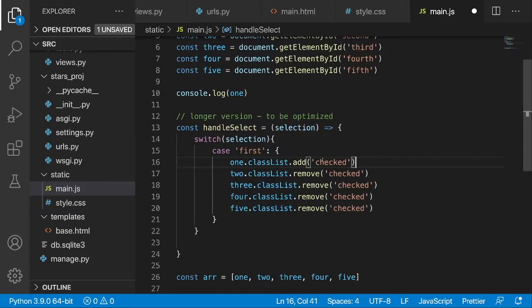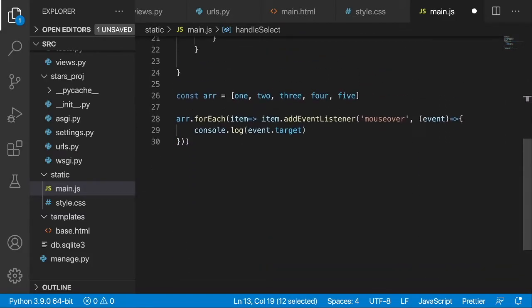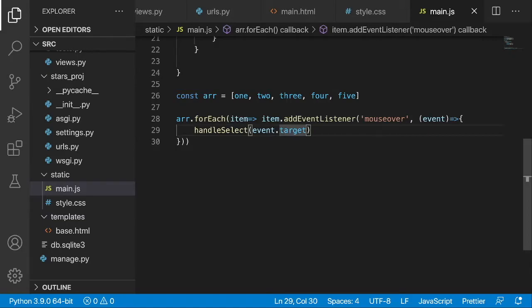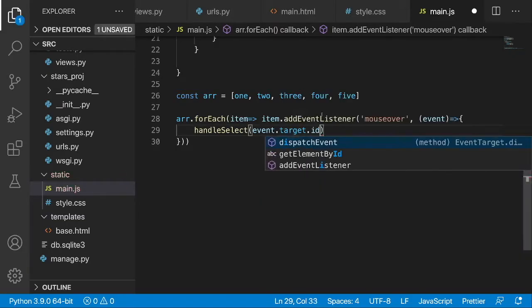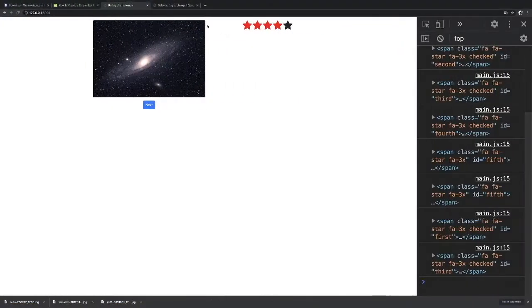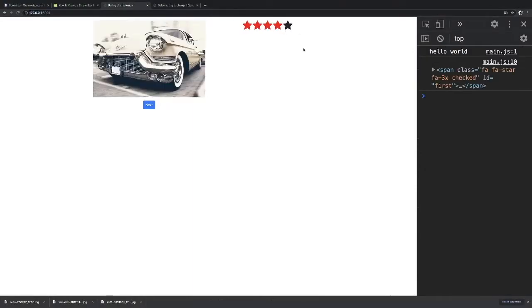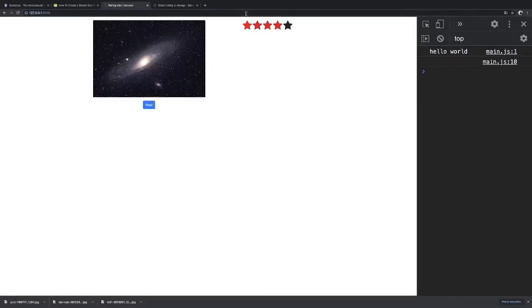Okay, so I'm going to grab this handleSelect, and I'm going to place it over here, and over here, instead of event target, we want to have event target ID. So I'm going to save this, hit refresh. Nothing is changing, but if I go to 1, as you can see, we have only 1 star. We only did the first case, so here nothing is changing, but if I move on 1, there it is.